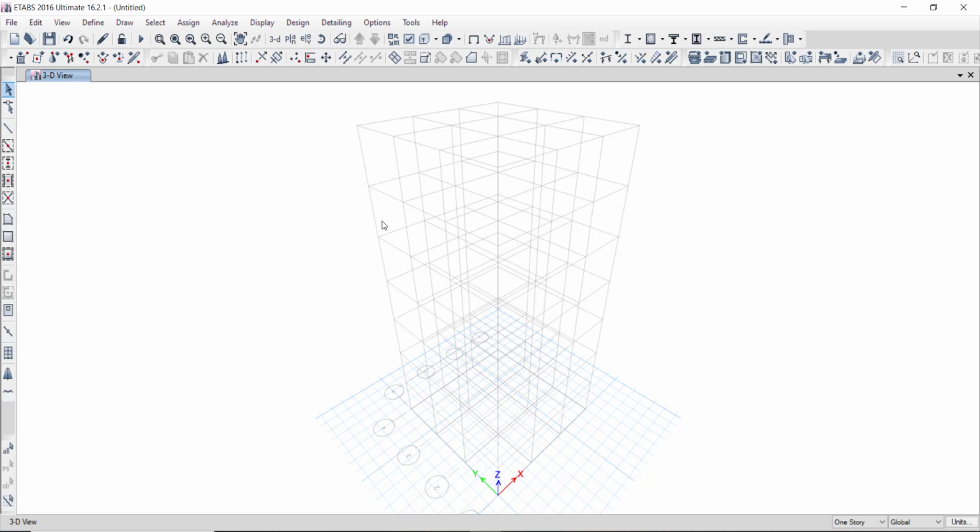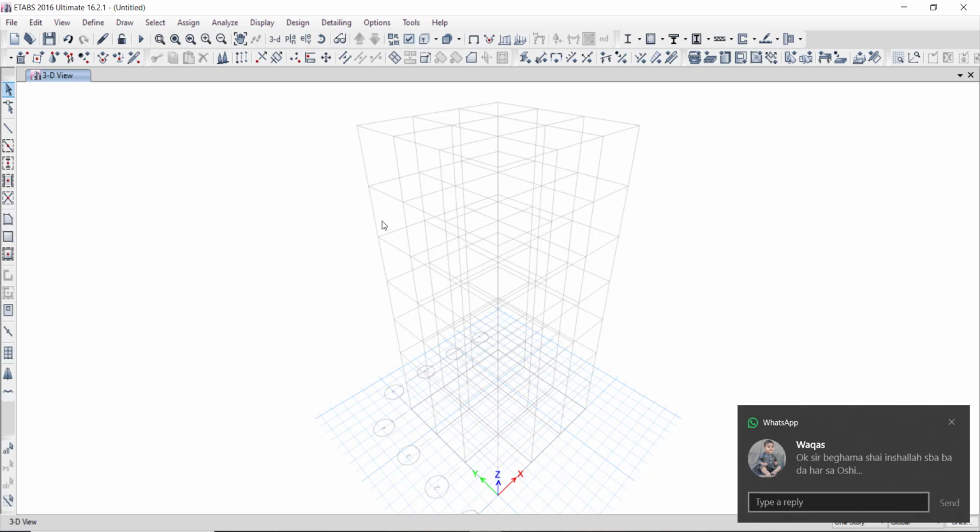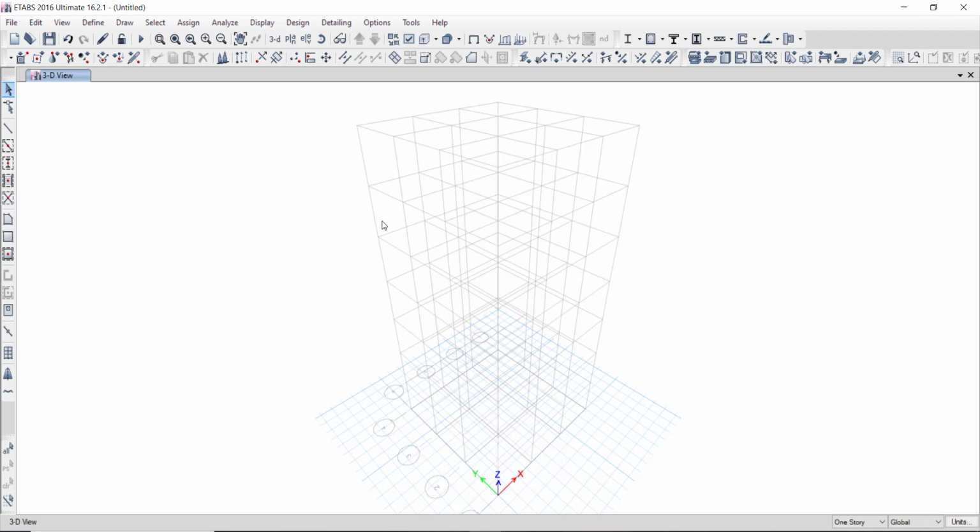Otherwise we will increase to 21 by 21. If not, then we will go for 24 by 24. But let's start from the bigger one, so that we can be on the safe side. We will define 24, 21, 18 by 18 columns, and the beams as well, the bracing beams. So these are the elevations you can see here.